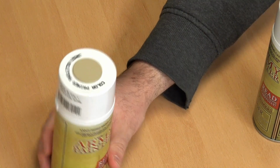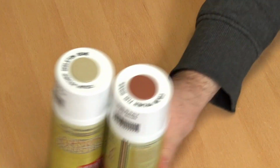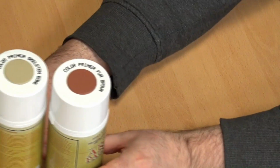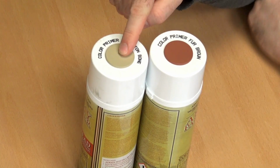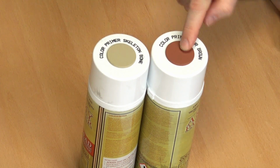Because we were having a chit chat about Sarissa making the stuff, we were having a quick think about what the colours would be. So we were thinking, very quickly, you could go with a skelly bone as your base. That's your plaster done. And a fur brown, and that's your terracotta tiles, and that's essentially you done. You could do a little bit of white highlighting over that, oh no, that's too much, and do a little bit of washing in that, and you're done. If we ever get any of that stuff in, that's essentially what we're going to do.